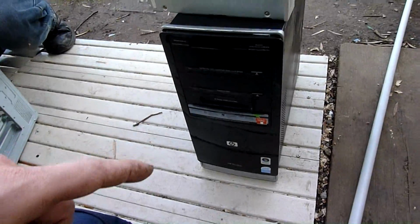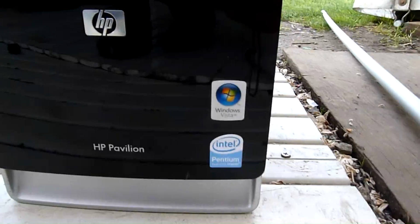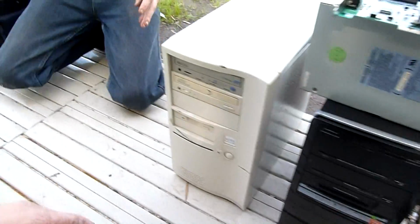Julian's new workshop PC, which is a Pentium D. Pentium dual core. Don't know if it works. I mean, it might need a power supply or something, but it's not too bad.